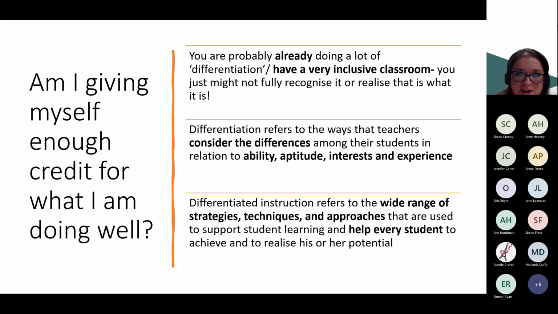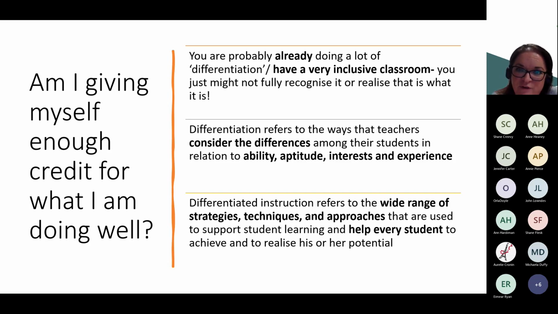So with all of that information in mind, this is where we start our mini audit of what we're doing. And we're going to start by giving ourselves credit for what we're already doing well. So now might be a good time if you want to start jotting down some examples of what you're doing well or what you might like to tweak as we go along. Again, don't be put off too much by the word differentiation across that slide because it can be interpreted in many ways. And I could give the full half an hour today just debating that word as it's being discussed out in the ether at the moment.